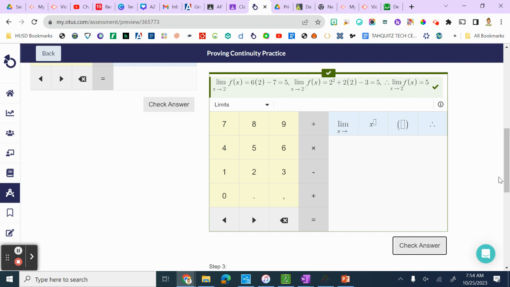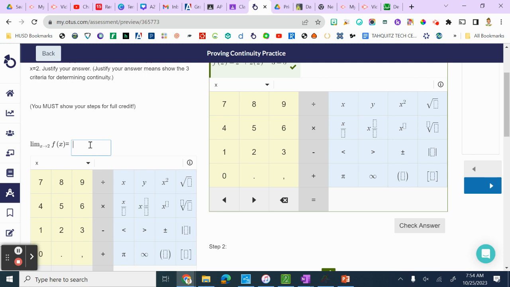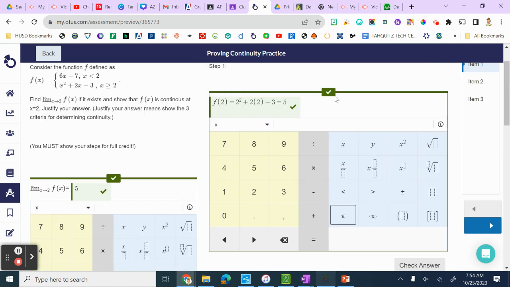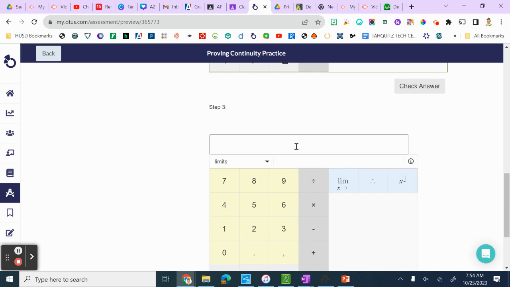Again, when they do it for your response question, they look for all these little tiny steps. Okay. They don't just look for the final answer. Could I answer this part over here? Do I know the limit? That part we know already. It equals 5. I mean, I got it in the middle of determining my continuity, right? Okay. And then step 3 finally is I have to make a conclusion.